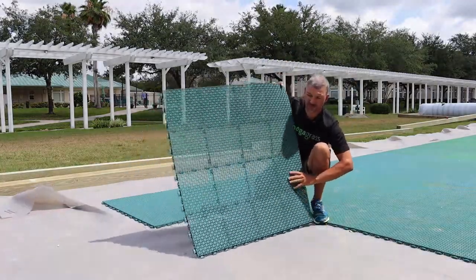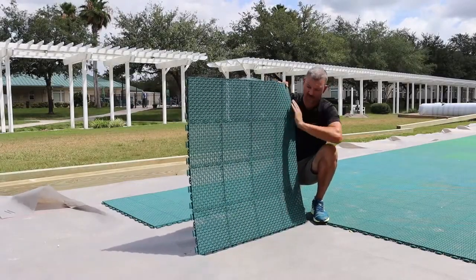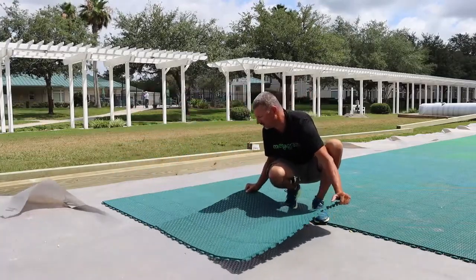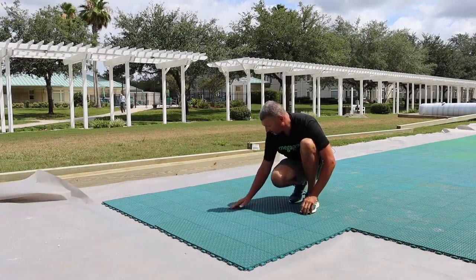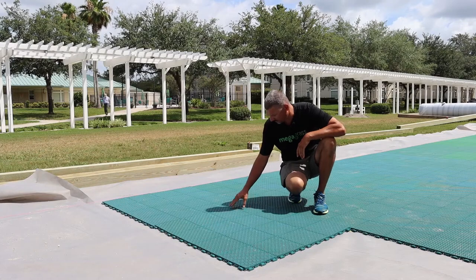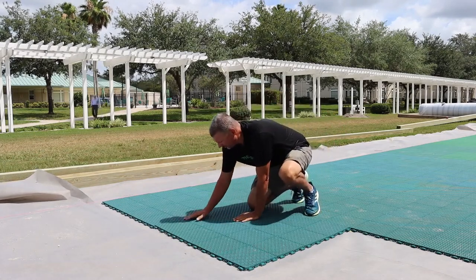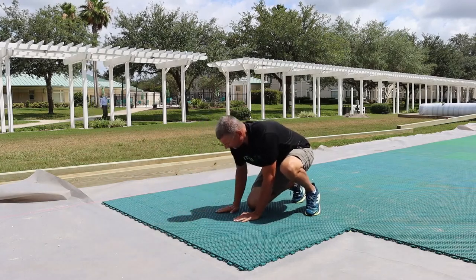So in order to keep this running in the same pattern, we've got our hooks on the outside with our receivers here lined up. And all we're going to do is line these up, place them over them, and it doesn't take much pressure to just push them in. You're going to hear a slight click noise. And they lock right in.